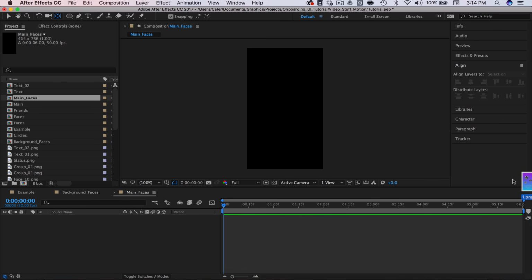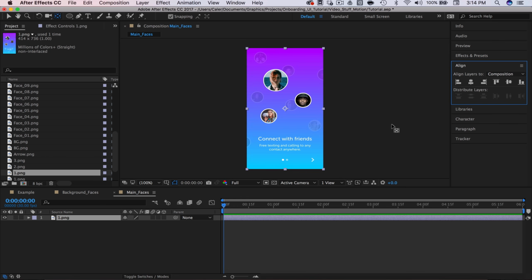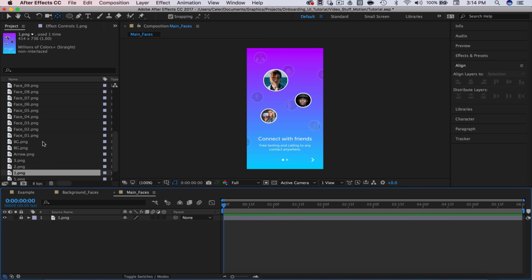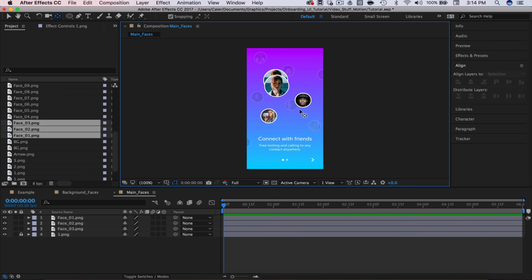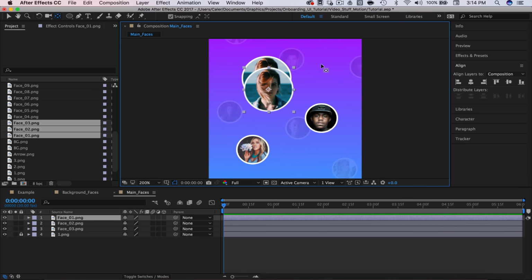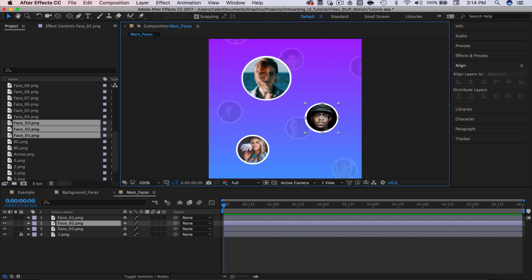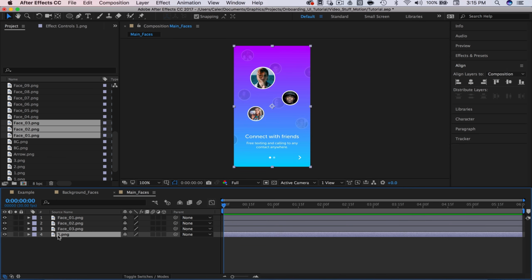And I'm going to drag in my image again, and I'm going to align this centered, and we'll just lock this for now. And what we're going to need to do is drag in our remaining 3 faces. I already have them imported, and then we just need to align their position up correctly. So we'll drag them into position. Once our 3 faces are in position, I'm just going to unlock and delete the background image.